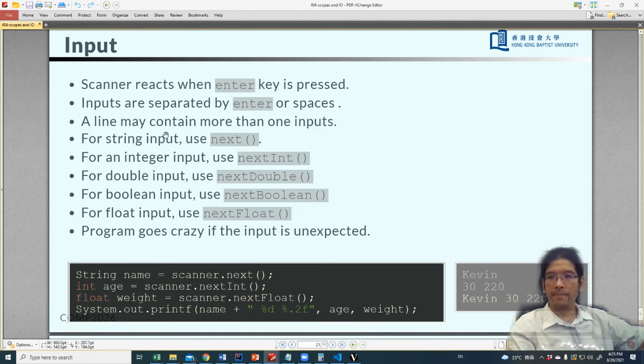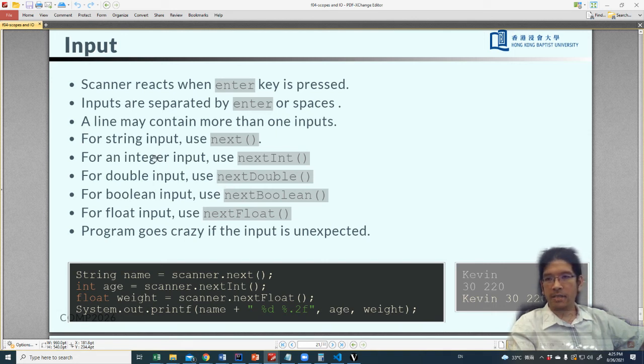So to input things into the program, we can use the following. The scanner will react when you have the enter key pressed. Each input is separated by either an enter or a space. A line may contain more than one input.